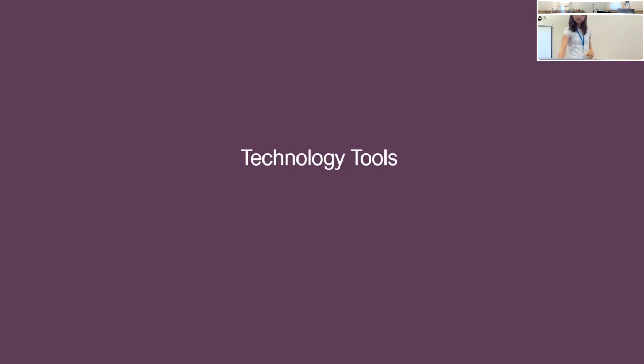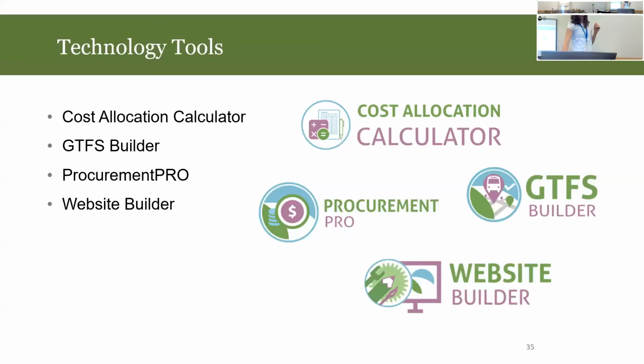Okay, so then technology tools. Oh, and the ADA toolkit kind of originated out of the ADA page in the transit manager toolkit. And we're like, oh, there's a lot of stuff we need to cover in here. So we made a whole new one. And she sent me some pages that are updated recently. There's a new complementary ADA paratransit appeals process template. So we try to put things on there so that you're not having to reinvent the wheel. So that's an example of something new that the update ended at the beginning of the year. So we try to do that every year.